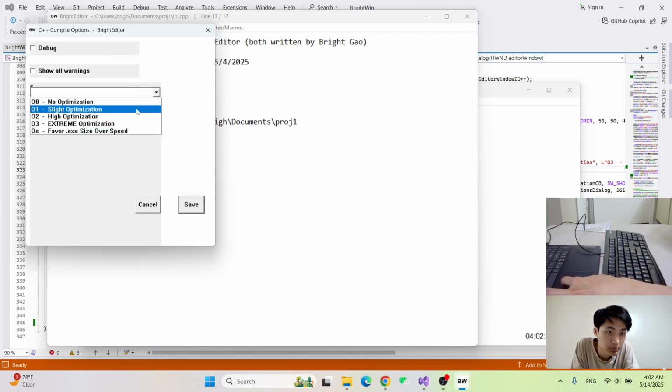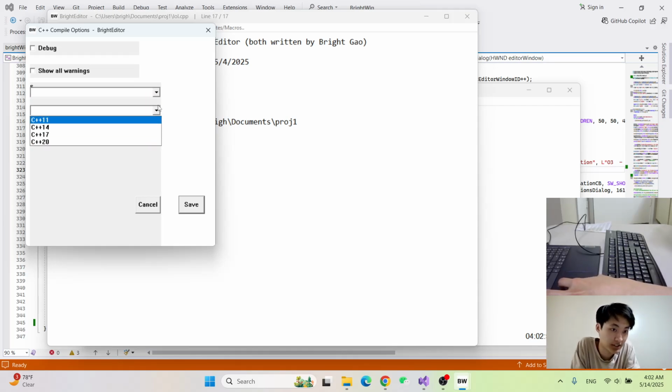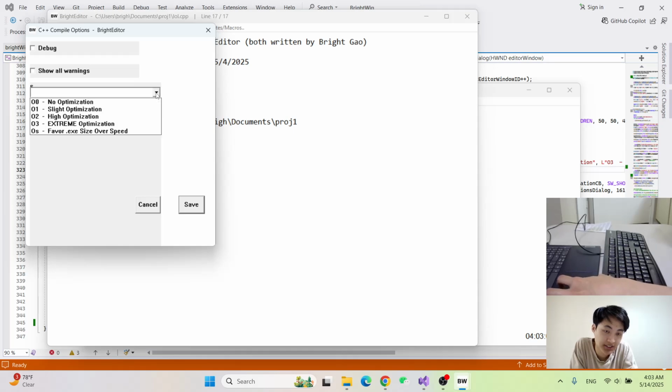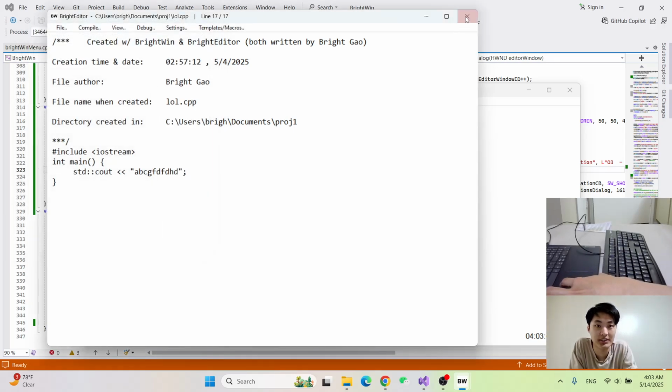Okay, yeah, so it works. The font is a bit not anti-aliased though. Should I anti-alias it? I don't know, man. Yeah, let's try anti-aliasing it.